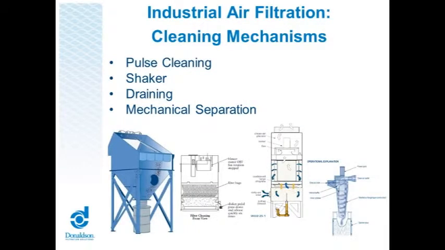Cleaning mechanisms. There are 4 different types up here. For the most part, there are others, but we typically focus on these 4. The main one that's kind of the beginning of dust collection was mechanical separation. So whether you went through a dropout box or a cyclone, in the case on the far right, mechanical separation is just dropping that stuff into a large cavity that lets it settle and fall out.